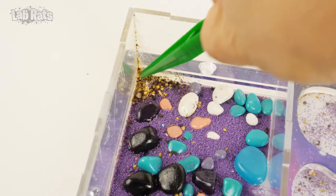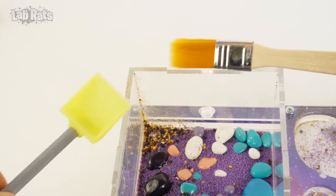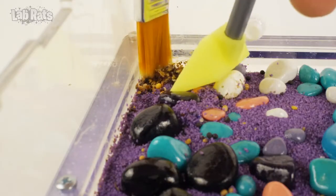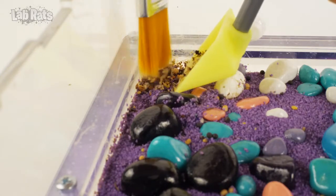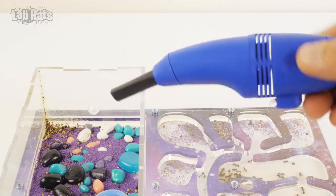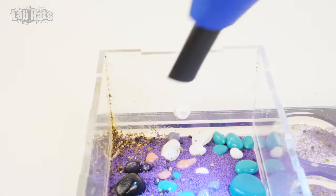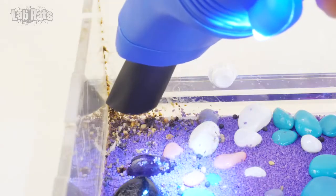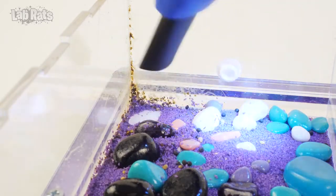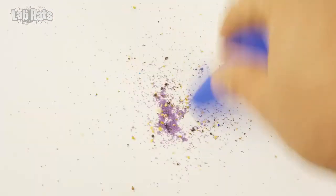Remember cleaning up using slime? They did it again — they have dumped all the rubbish in the same place. Today we will clean using a brush and a small scoop. Sweep the trash into the scoop with a brush, as if with a small broom. Now let's try out this USB keyboard vacuum cleaner. Let's vacuum the remaining trash in. It is much faster and more convenient than a brush or slime. But there is one problem — a large amount of sand got sucked in along with the garbage. The cleaning is over for today.